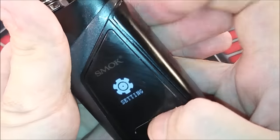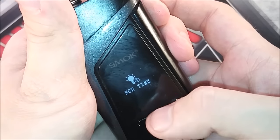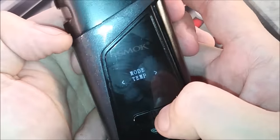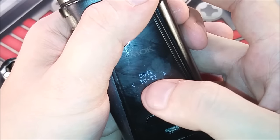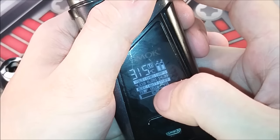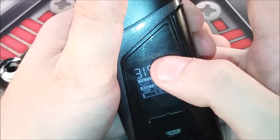To go into settings, hold your fire bar for a long press. You have screen time, screen lock, contrast, adjustable ohms for manual adjustment, and download mode for firmware upgrades. You have watt mode, temp mode, and memory mode — memory mode is for your TCRs. In temp mode, you set your strength, which is basically your wattage, choose coil material — nickel, titanium, or stainless steel — and you can set the TCR value. It goes up to Fahrenheit and back down to Celsius. In wattage mode, it asks your strength: soft, normal, or hard — basically your ramp up time.